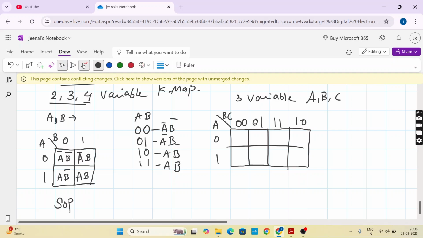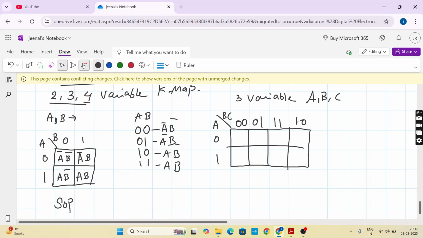This form of coding is called gray coding. Why do we use gray coding? Because we don't want both the variables to change simultaneously, right? Ideally after 0 1, I should have 1 0, but 0 changes to 1 and 1 changes to 0, which means both the variables change. To avoid that, we are using gray coding. In the first two terms, the first 0 remains the same. In the second and the third one, the last one remains the same, only one term changes. And in these two terms, the first term remains the same and the last one changes. So in consecutive terms, one should remain constant and one is free to change, right?